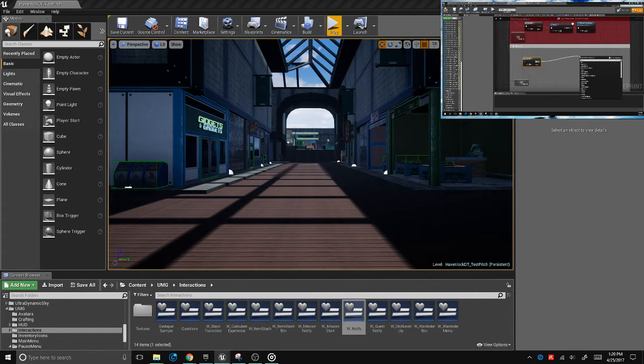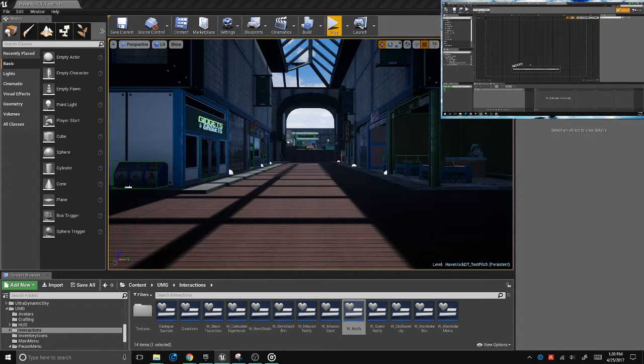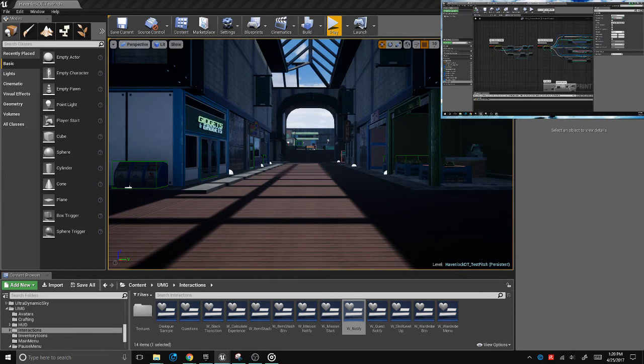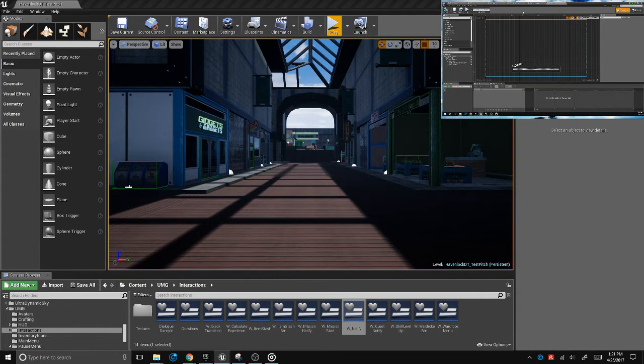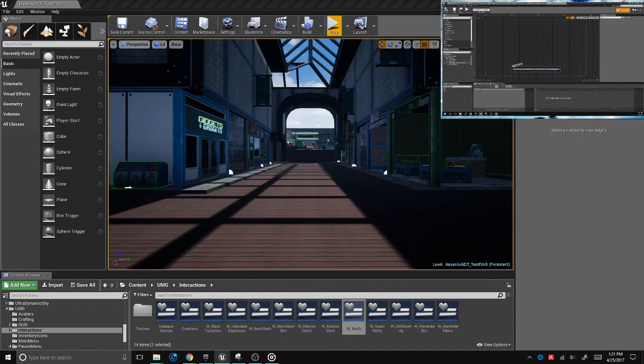Okay, so this is going to have to do different things. Basically, we're going to have to increase the complexity of this. It's very simple, you'll see. But we want to be able to add pages to this if we want them. Here, we want our input to either, if no notifications are on screen, spawn the notification. And if there is a notification on screen, we want to be able to advance which page of the information there is, because not all the help text is going to fit on this one single line of text.